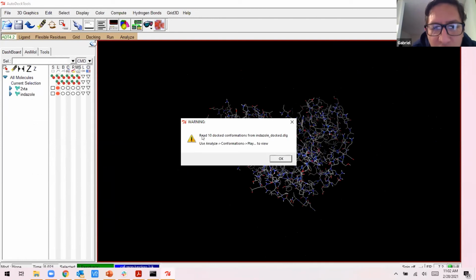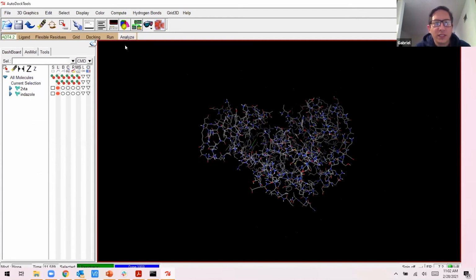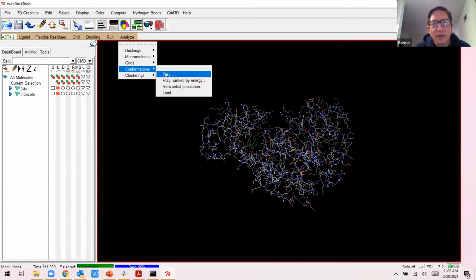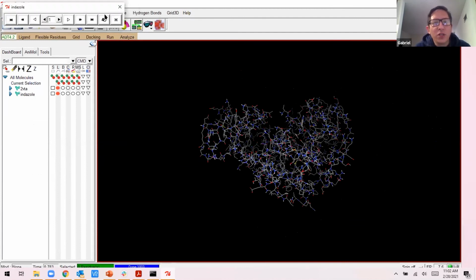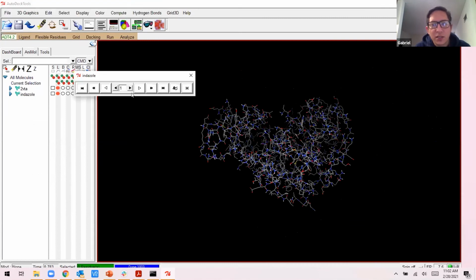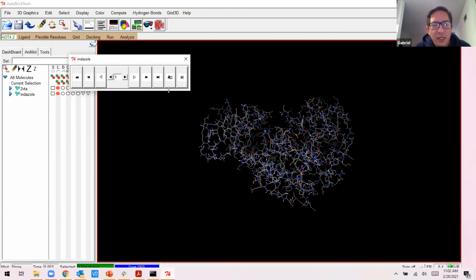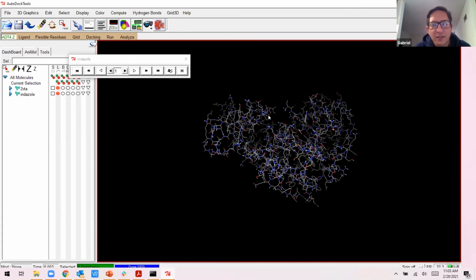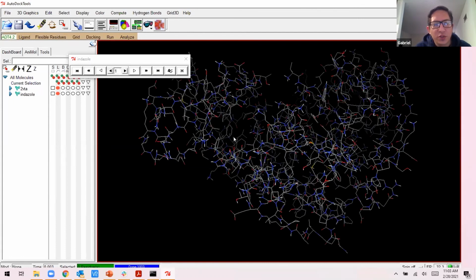We select it, open it, and now we load it. It says it's reading 10 conformations from indazole. So you go to play and view, and click OK. Now we do this: analyze, conformations, and play. This is going to open a new window. You see this new window here? Now, if you zoom in, we can finally see the first docking results of your analysis. I'm gonna zoom into this protein.